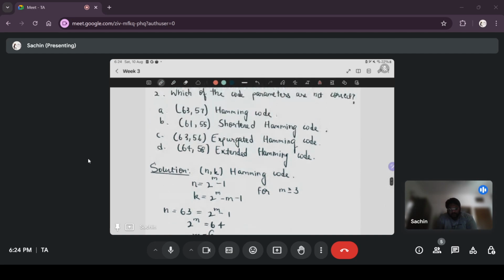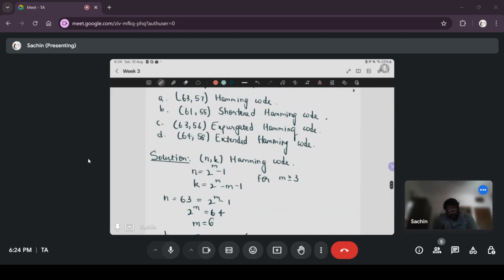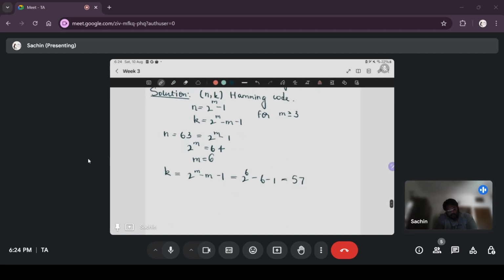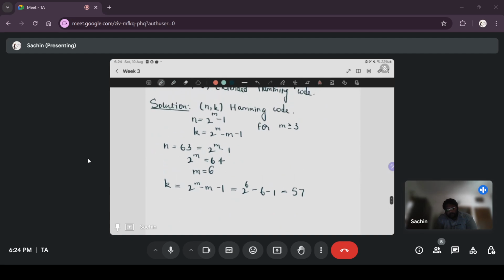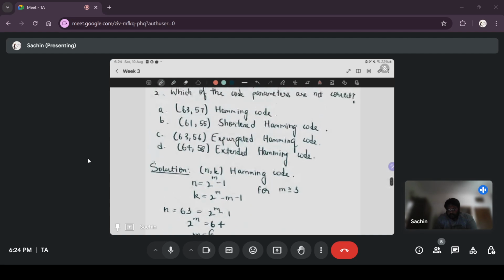So these code parameters are possible, 63 and 57. This is true for any Hamming code. N should be of the form 2 power m minus 1 for some integer m greater than or equal to 3, and k should be of the form 2 power m minus m minus 1, which is simply n minus m. So this 63,57 Hamming code is possible, so the parameters are correct.